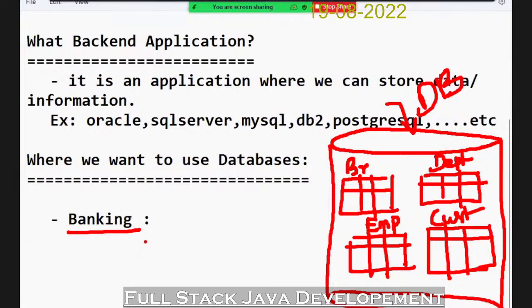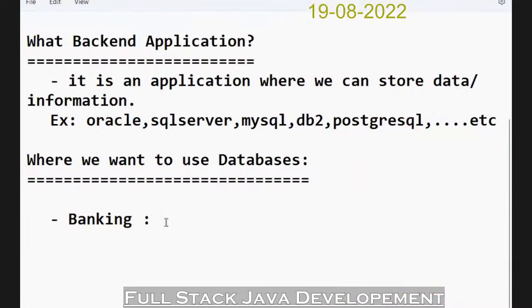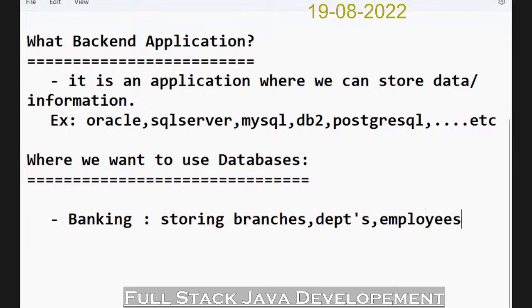In a banking application we store branches data, departments data, employees data, and customers data, etc.